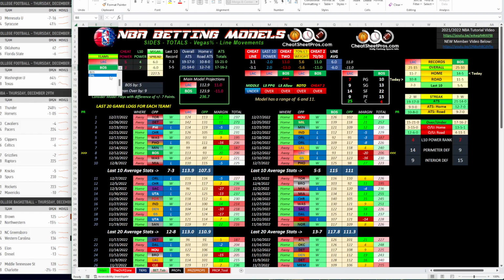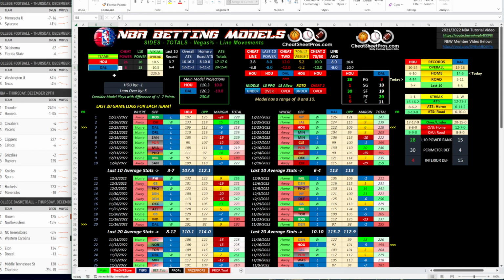We got 2 more games to look at. Let me skip down here to Dallas-Houston. I'm not going to do anything on this game. Dallas minus 10.5, and we got Dallas minus 10, so we're right on the Vegas number. The total, we got it within 5 points. We got it at 230, 225. If you wanted to play over there, you could.